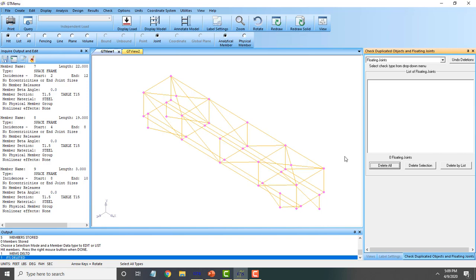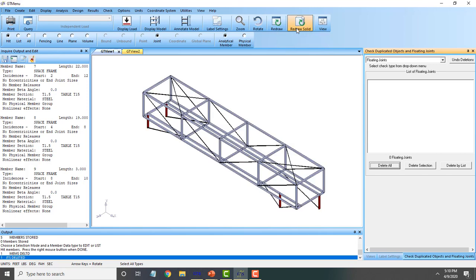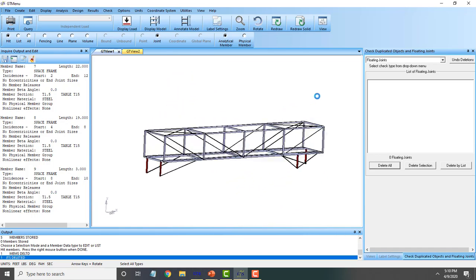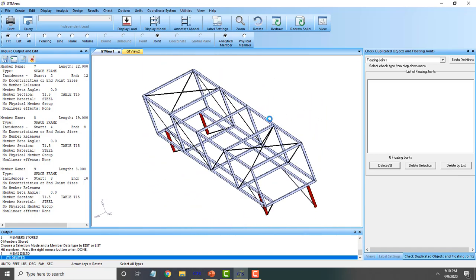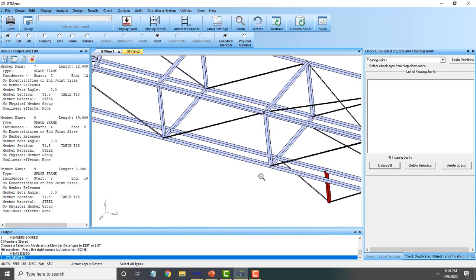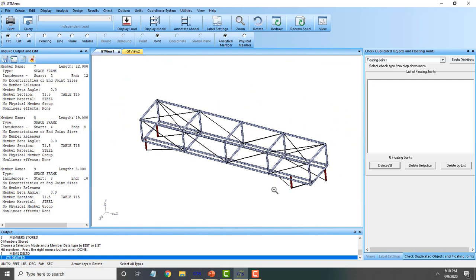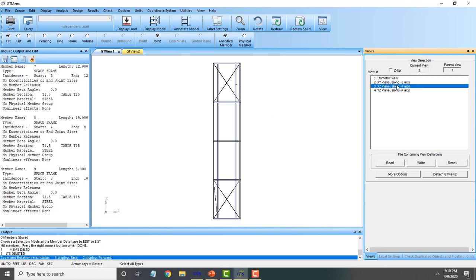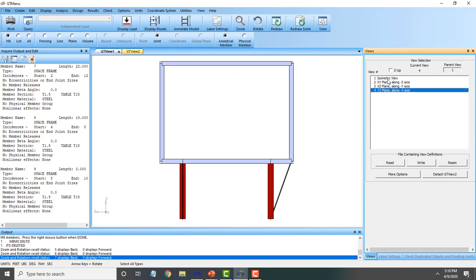Okay, so now that you've done all this work to create the model, let's look at the rendered mode of the structure. Click on this option called redraw solid, and you see a solid representation of the structure. And if you hold your right mouse button down, you can actually rotate the structure. Okay, so this is a very simple bridge structure. If you roll the roller button on the mouse, you can actually zoom in and roll it away from you, zoom out. You can also go to views and see different types of views for the bridge that you've created.